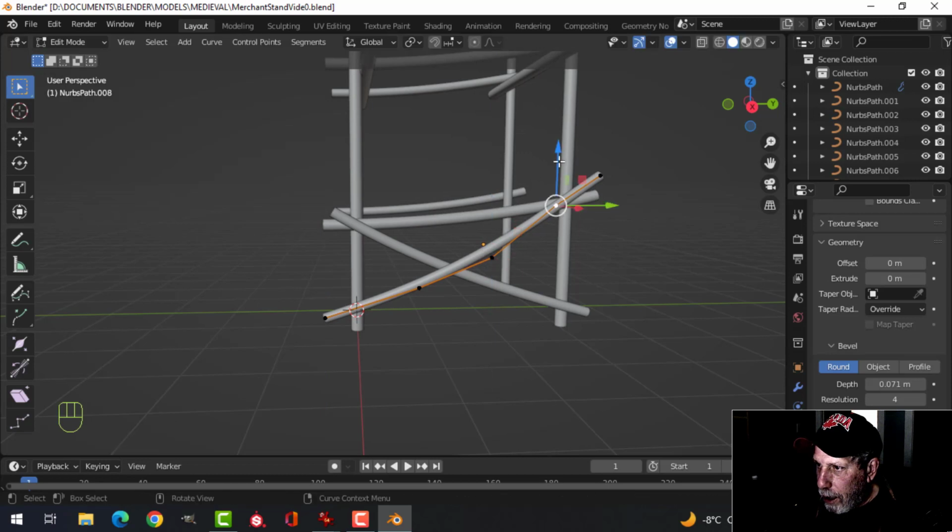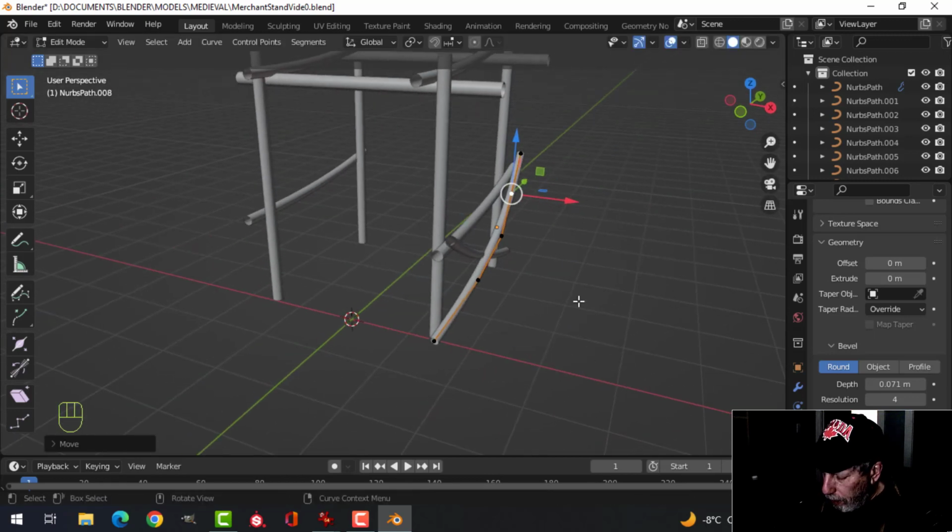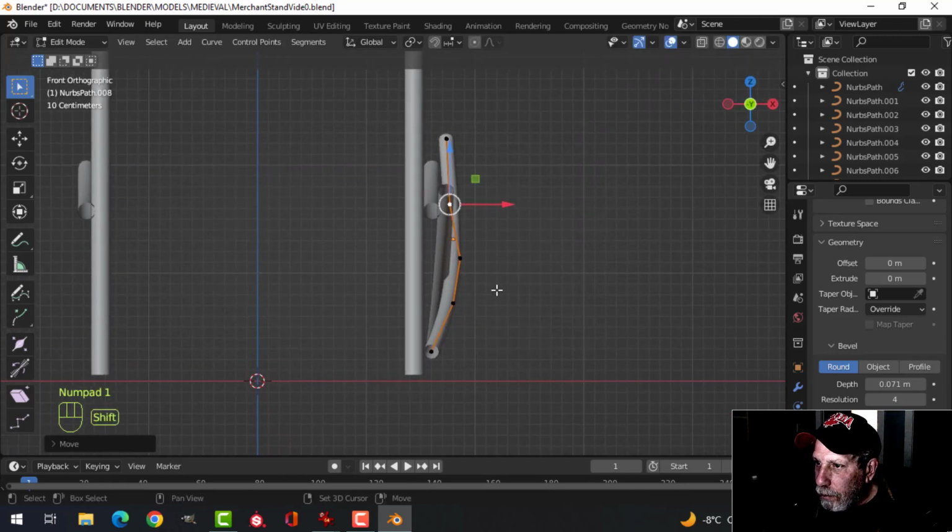Okay, I'll get the side profile the way I like it, then I'll work on here.